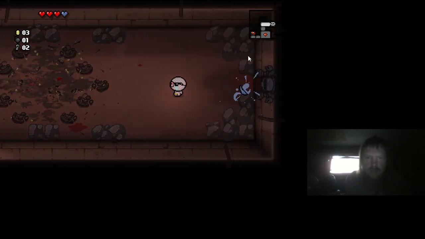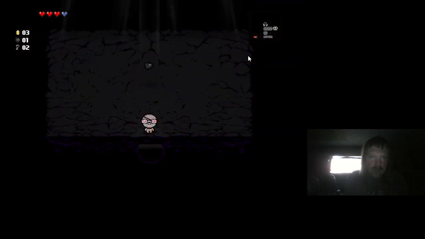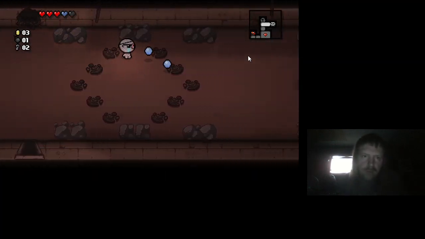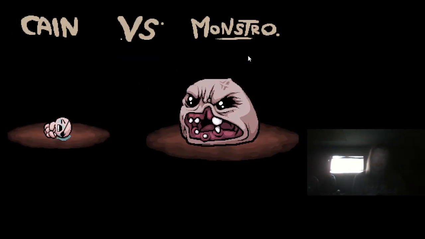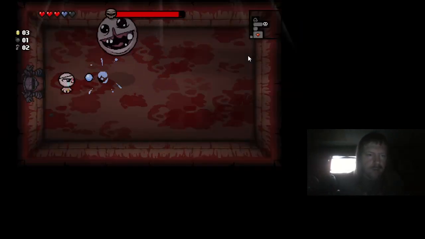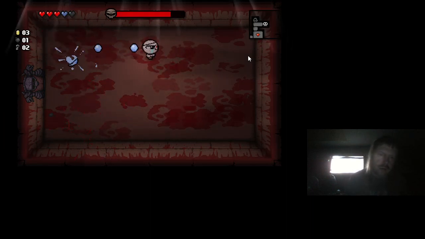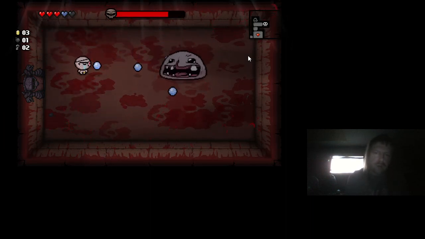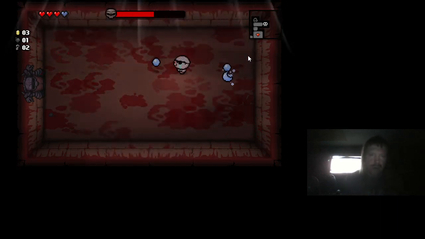Okay, well there's the monster dude. We'll go up here. Black Heart, on the other super secret room. Okay, so I guess that means we'll just go in here. Monstro. Can I knock back Monstro with my knockback Pisces shots? Kind of. Oh, wow. Okay, well, that was kind of bad.